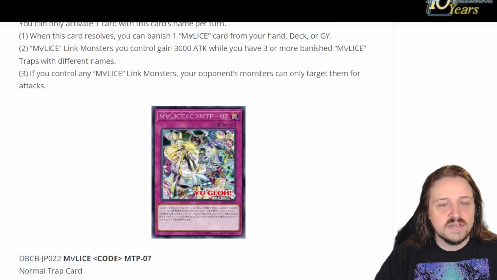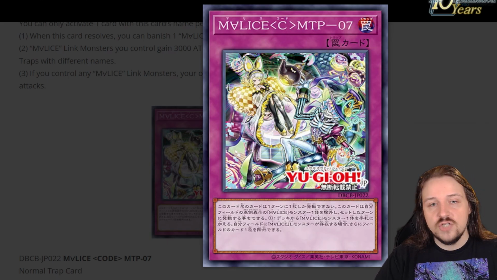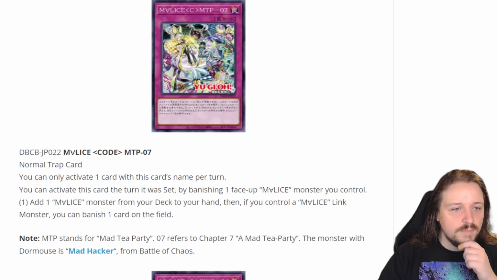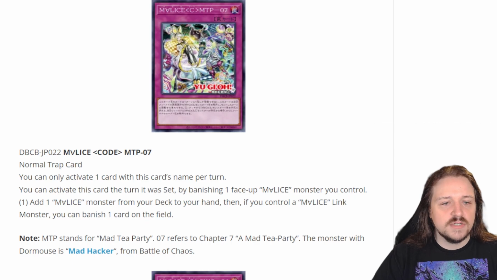So I guess the cards are actually going to reflect with chapter counting as C, or code for C, and then whatever the initial is for the card, and then basically the chapter name, and then whatever the chapter is with the 07. That's pretty cool. I really like that because it actually refers to the actual book. That's really cool. So this card has the ability to only activate one of this card per turn, and you can activate this card the turn it was set by banishing one face-up Malice monster you control. I hope all the trap cards share that ability.